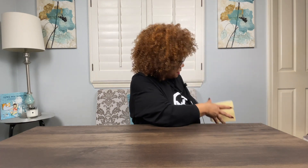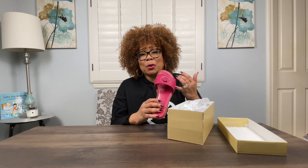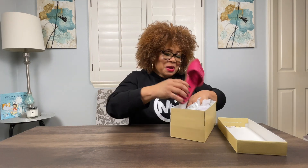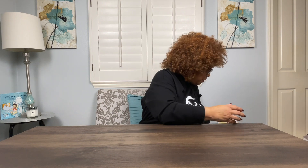And then I have another box — you already know what this is. It's the Deanna Cutout Slide in Carmine Pink. Aren't these cute? I'm one of those people — if I like something, I'll get it in almost every color it comes in. If it's comfortable, durable, something I'm really going to use and enjoy, I'll get it in every color because I love to coordinate. I will be wearing them as soon as the weather permits.